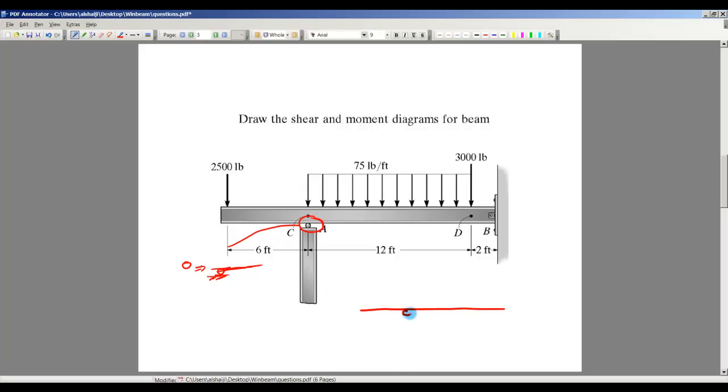What about this one? This one, if I assume it's fixed, probably is. But if it is fixed, that means the structure or the beam I have is an indeterminate beam. I believe this example was taken from a chapter where they did not yet introduce the indeterminate beams, so for the moment I'm going to assume it as a hinge.